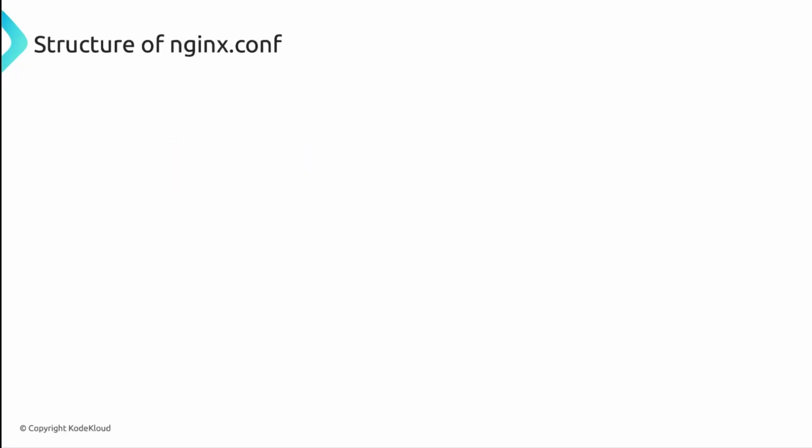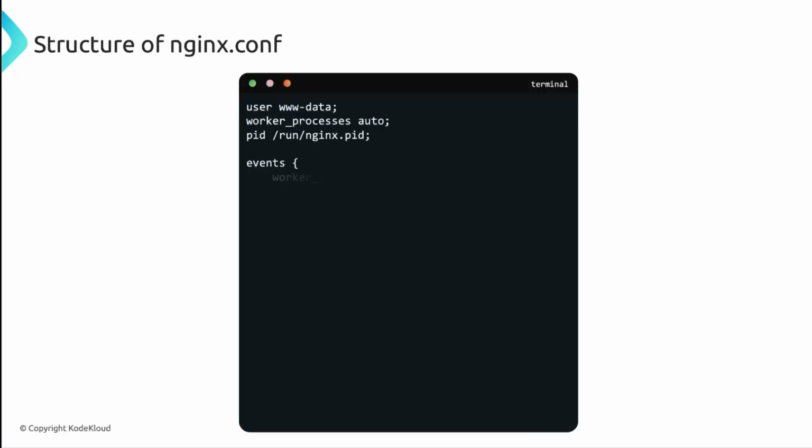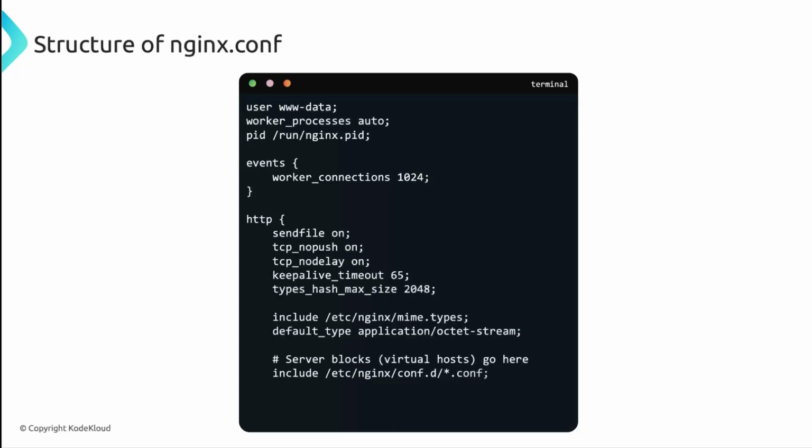Let's take a look at what a typical nginx.conf file might look like. Here's an example. So we have here those HTTP settings that we talked about, the events block, and the global settings at the top. This might or might not look the same depending on what distribution you have. But again, this is just an example. And now let's dig deeper into this. Let's break down what each of these mean.